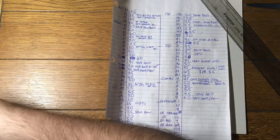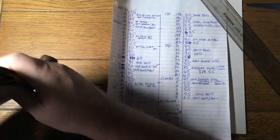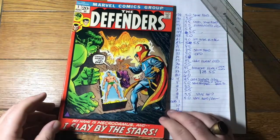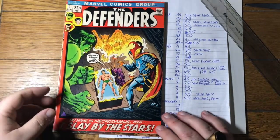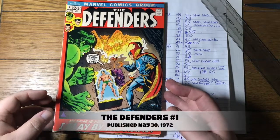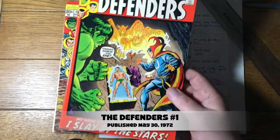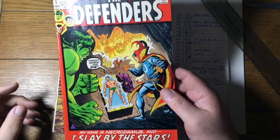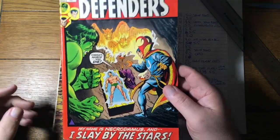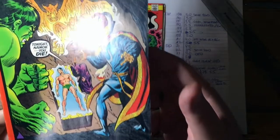All right, well, since we're making such good time and because you've been so kind and polite, let's add a few Defenders into the grading. And we've got Defenders number 1, numero uno. The Defenders first appeared in Marvel Feature, first 2 issues, 3 issues, and then graduated right into their own title.